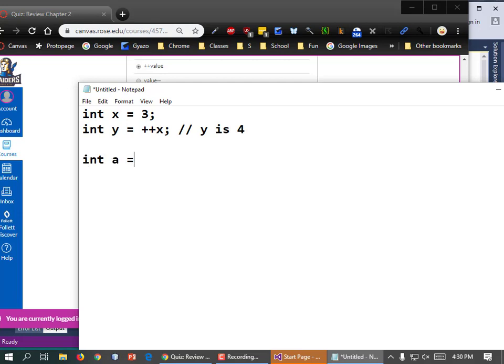But if you did the same thing, but you used plus plus after it, you use the suffix, the postfix. So if you do int a is equal to 3, int b is equal to a++, it means since the plus plus is following the variable, it's the very last thing that happens. Everything else in the expression happens first, and then it's incremented. So a gets copied into b, so b is equal to 3, and then a gets incremented. So after this is done, a is equal to 4, while b is equal to 3. Well, up here, the increment happened first. So x gets increased to 4 and then copied into y, and so they both wind up being 4.